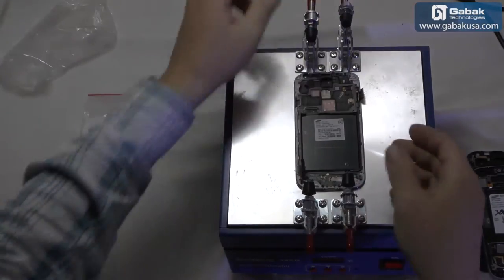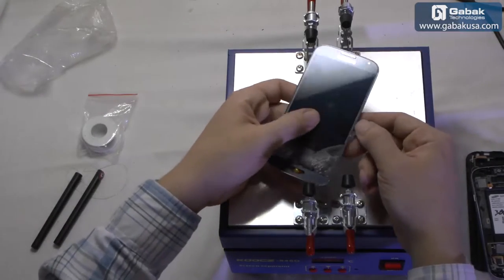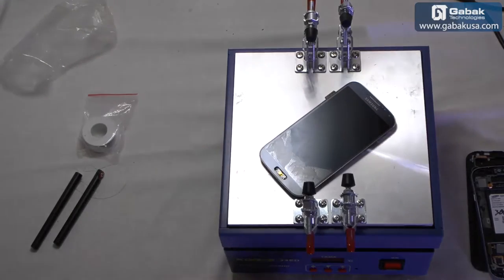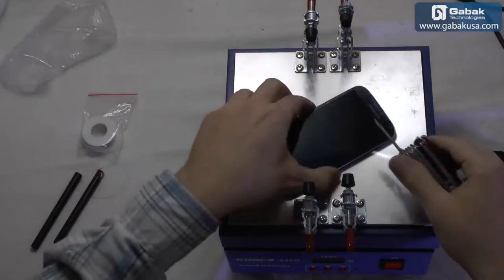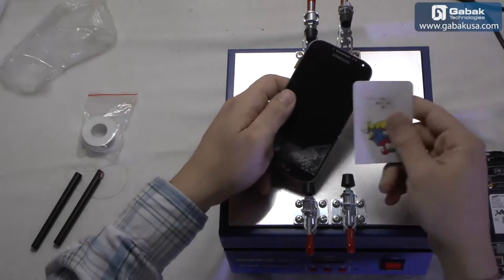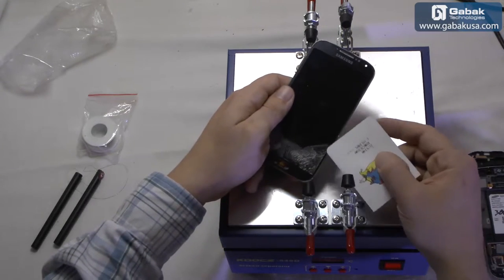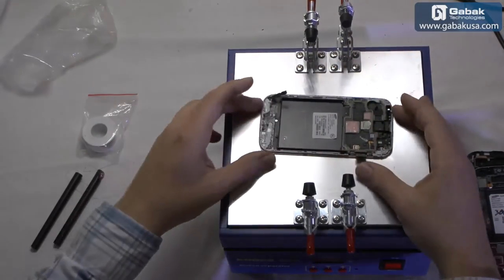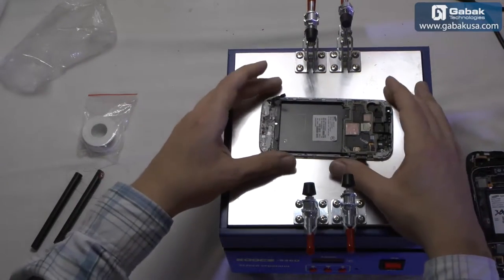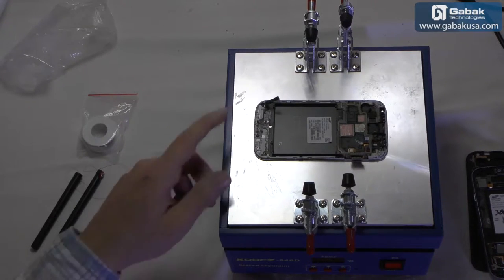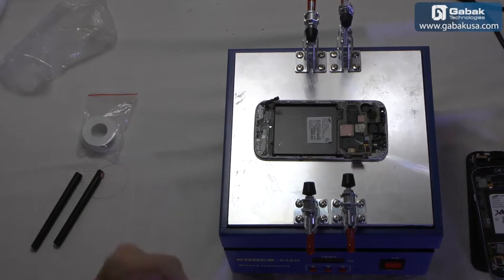Of course in this case we have an S4. So in this case it's better to use a knife, like I show you in another videos, and try to use like a cord as you see and then separate it. But it's good just to put a lot of heat all at the same time and it will remain for a few more minutes than if you use just the heat gun.